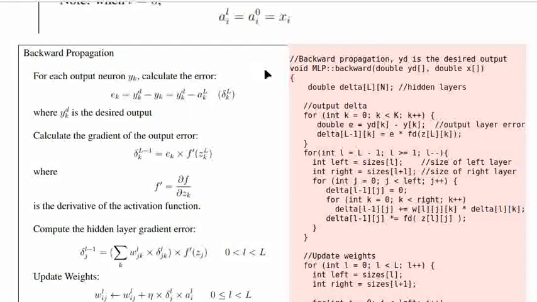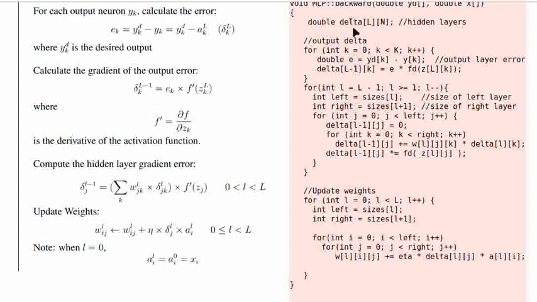Now, this is the implementation of backward propagation. YD is the desired output, X is the input. So the delta here is the delta in the formula here. And so we have L layers.